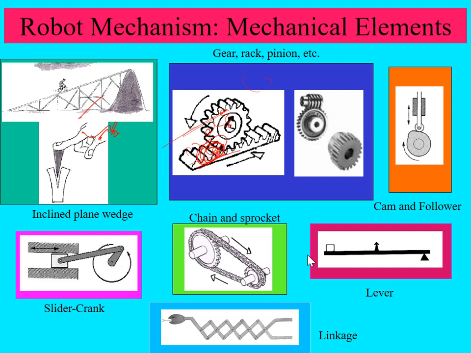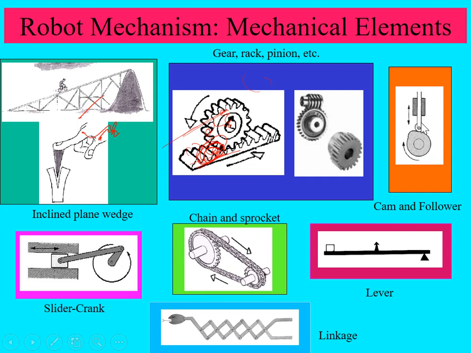This is getting a little bit more, and I'm not going to spend a lot of time on these slides, but here we're talking about some mechanical mechanisms. This all is going to vary with the setting. If you're driving a transmission, for example a satellite dish moving across, or you're moving something large, then the rack and pinion. This is a rack and pinion. This is a gear and rack. This is a cam and follower.